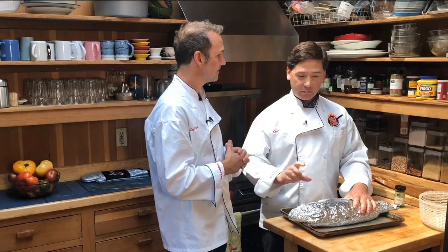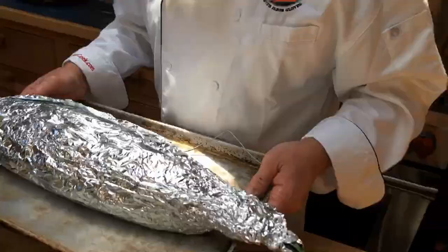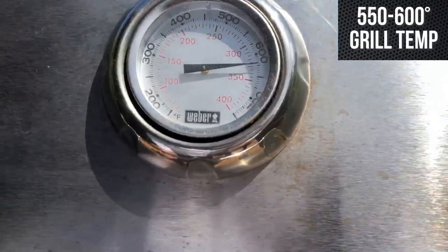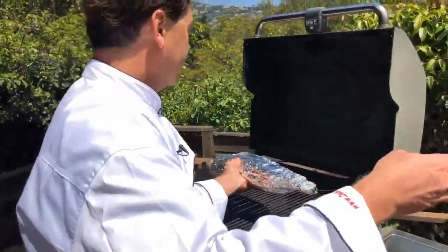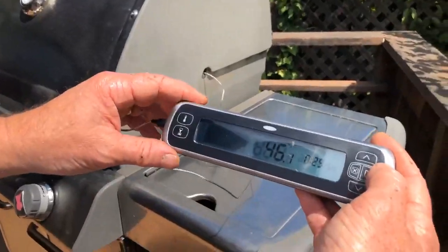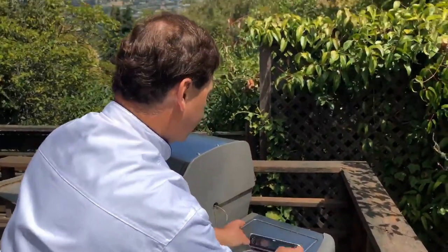How long do you think it's going to take? Every one inch we go 10 minutes, so we'll shoot for 30 minutes. So we're going to throw this on the grill. Got the grill ready, it's all cranking up — it's definitely up to 600. Throw it on in. Open her up, put it in. So this is our temperature inside — it's 46 at the moment and it needs to get up to 145.